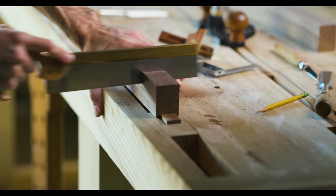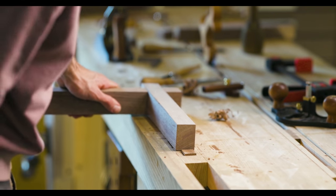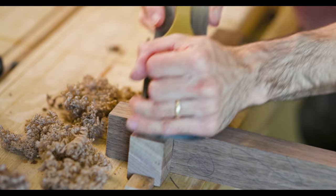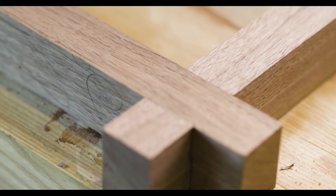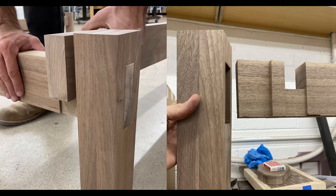Today we're going to talk about the most overlooked joint in woodworking, the crossed half lap. I use this method on beds, on dining tables, and other various projects, and I've developed a process that I call the William Douglas method. And today, I'm going to walk you through just how I do it.